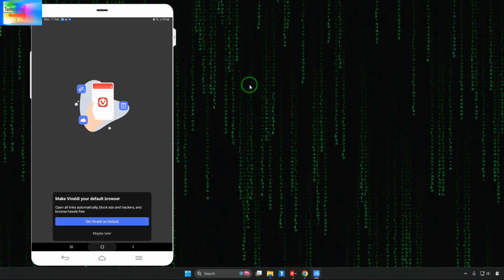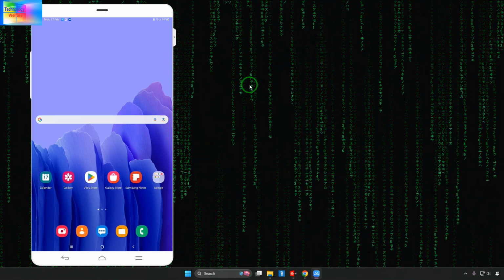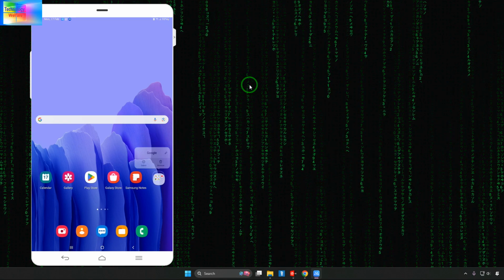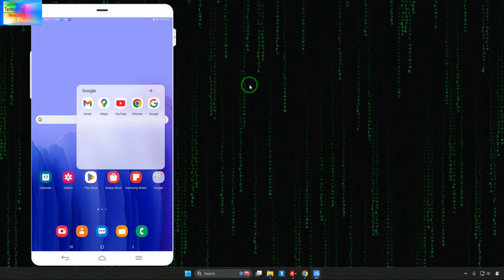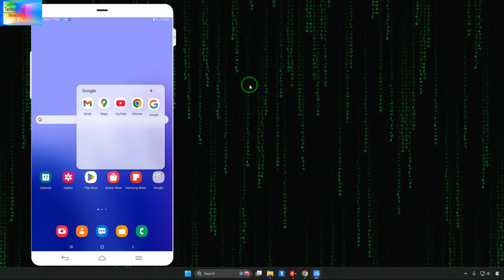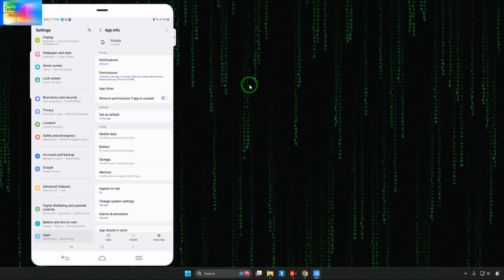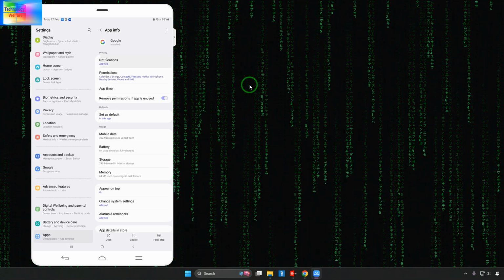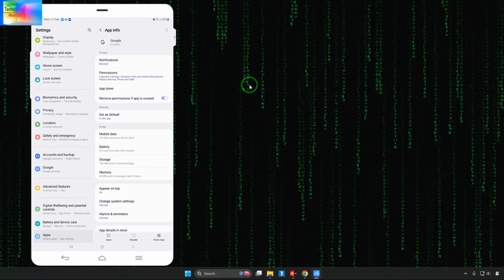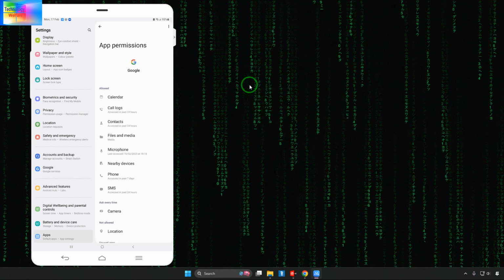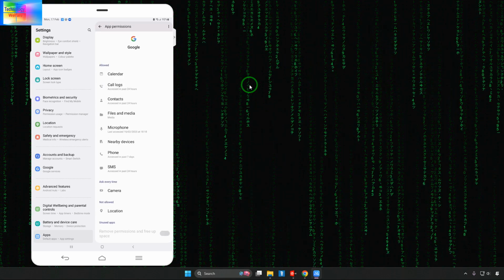So here you will have to handle this smartly: cut it from here and hold it there. Let's come into the Google product, and upon holding the Google browser, we will click on here. Now we will disable notifications, and once again we will come to the permissions. In the permissions, of course, we will have to go for set.